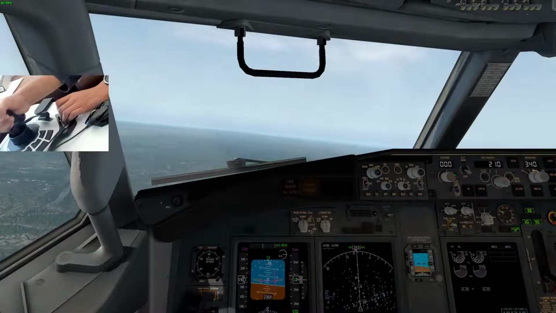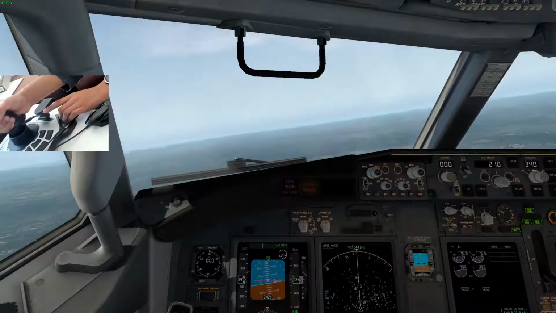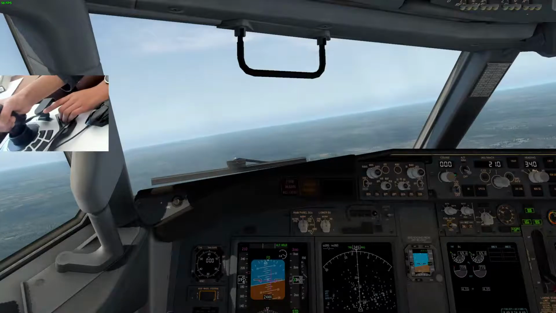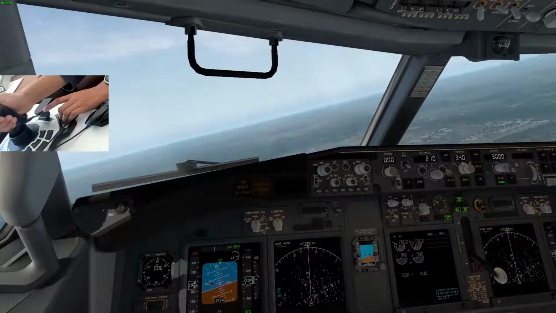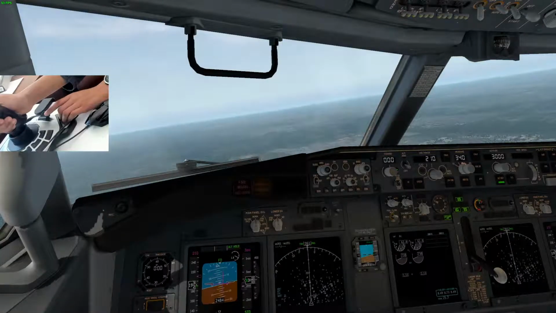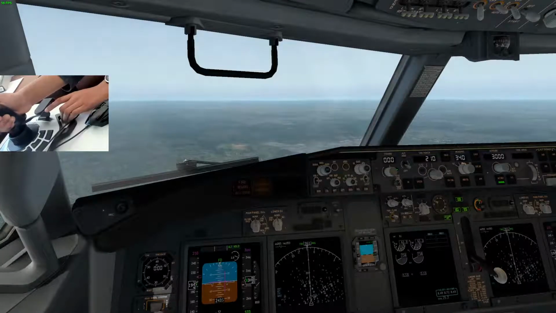Thank you, City of Toronto, you're the best. Gonna start our final approach. CYYZ approach, short final, 737-800, American 1126.